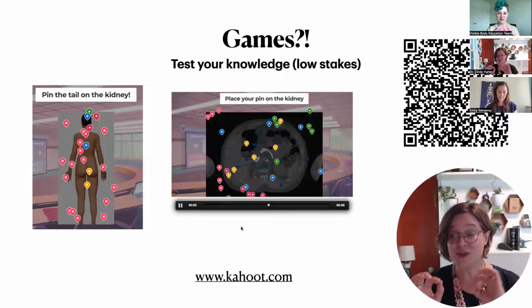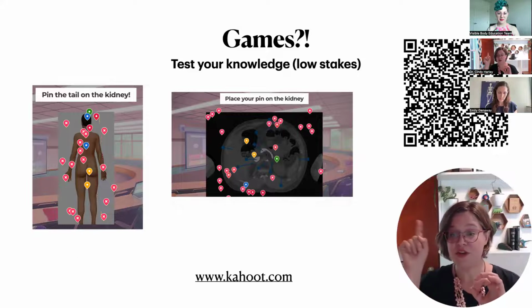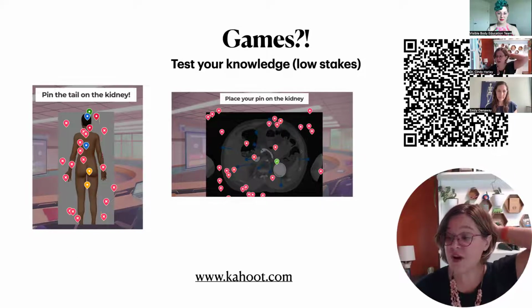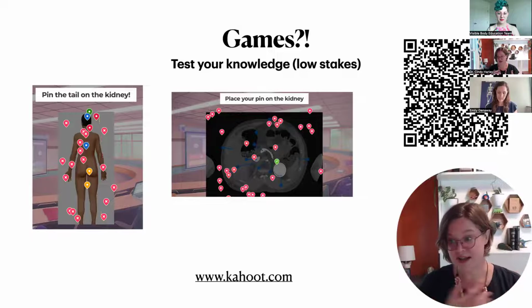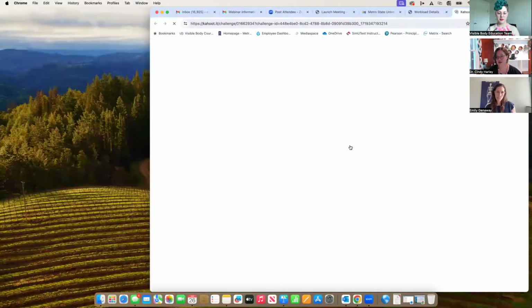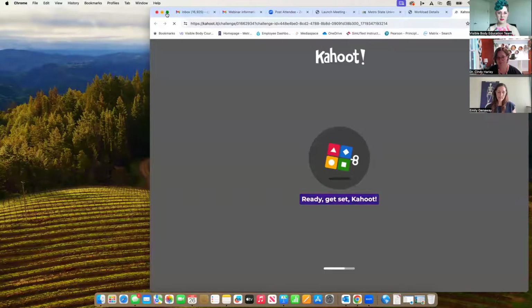The students would actually be working on their smartphones to put the pin where they want. Now, this allows you during class, actually all of these activities allow you during class to assess: do my students understand, do they know what they're supposed to know, or are there big misconceptions? So I can do a little Kahoot example here.